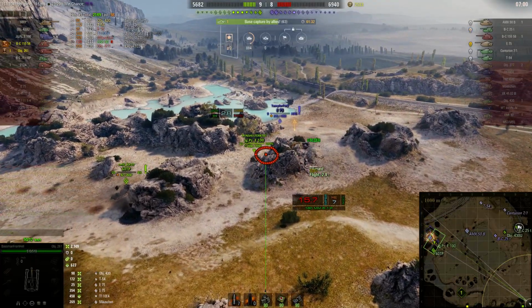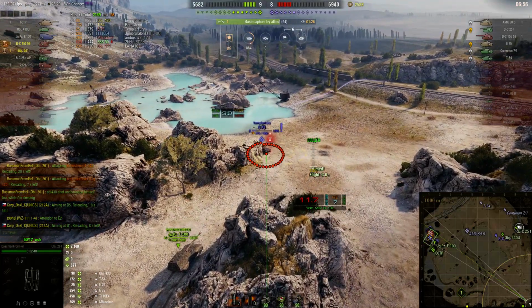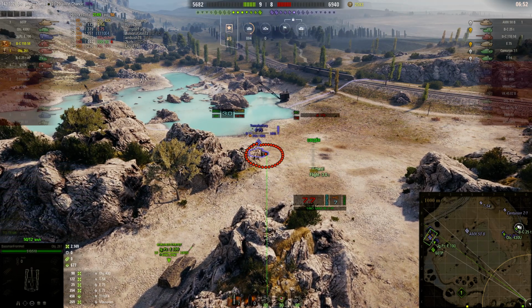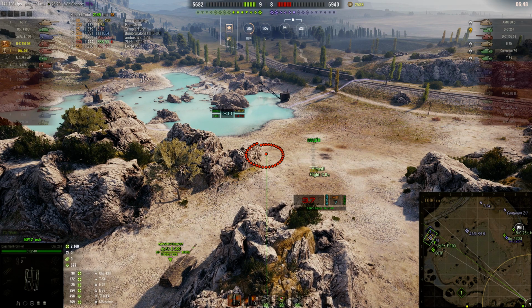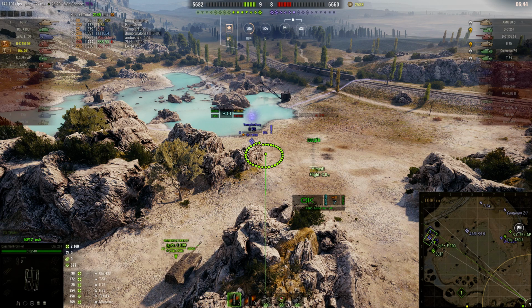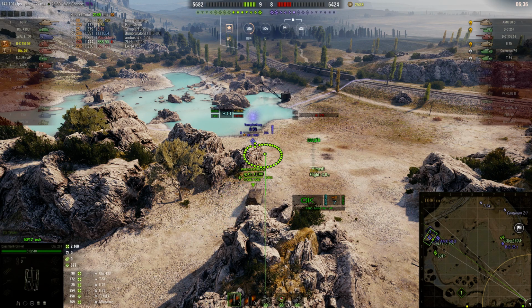There's the E75. He can just about get a shot in there when he pokes around the corner. If he can put it on the front of that vehicle, that would be juicy. Just waiting for the reload to complete. Okay. Not yet, not yet. Now. Oh, he keeps poking the corner, but he's not coming out fully.